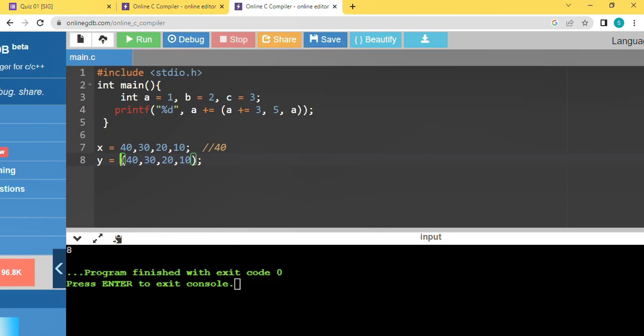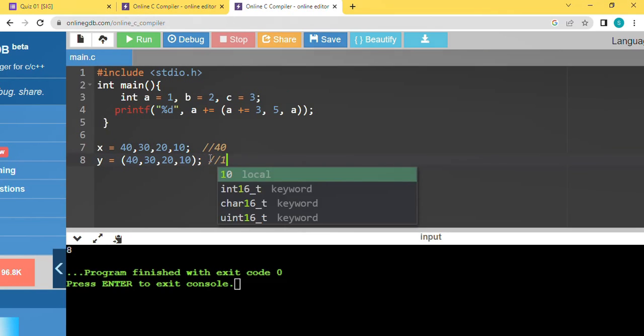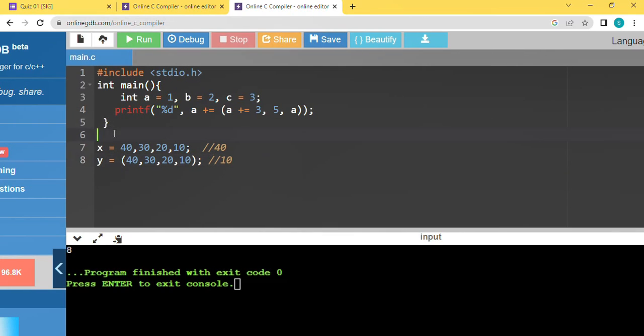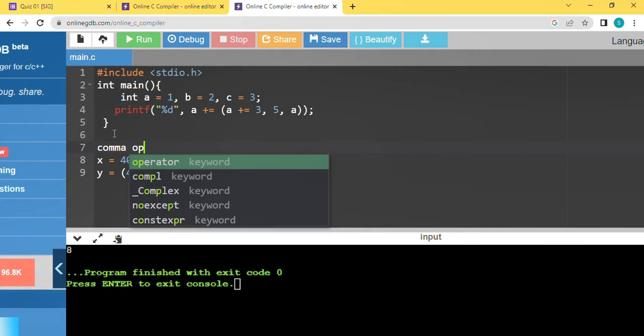Thus, when we provide Y with multiple values using the comma operator and parentheses, the program considers the rightmost value as the result of the entire expression. Thus Y is assigned the value 10. This is the general idea about the comma operator.